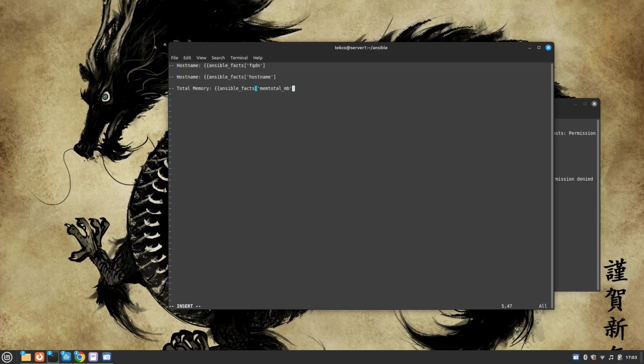Let me save this and show you how I know that. Here you can see Ansible memory in MB. So it's going to be memory_mb or memtotal_mb with ansible_facts while using it in a Jinja2 template. All right, this is done. Now we need to get the BIOS version.